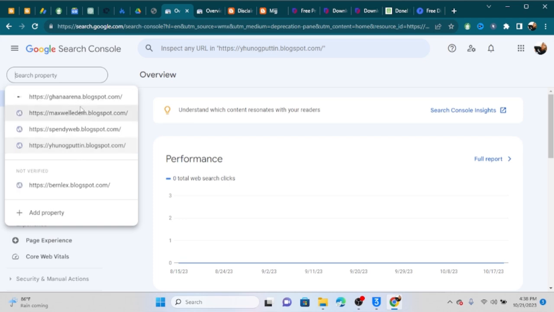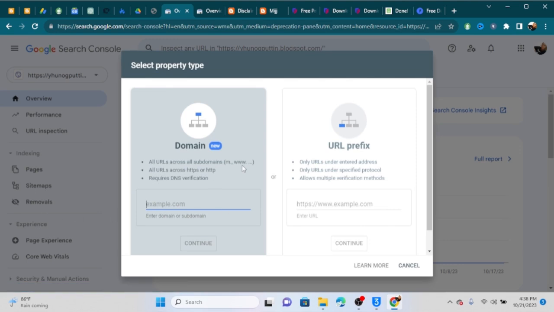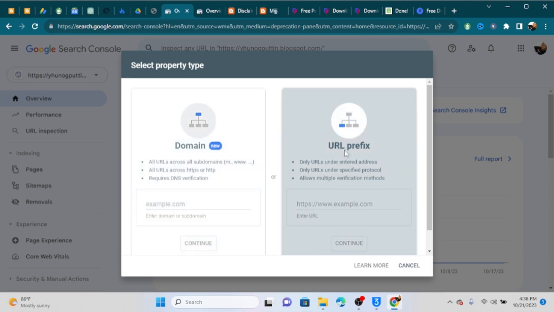Okay, so you can see all my sites that I've done Google console on. So let me just add new property. Okay, guys, for those of you for whom this is your first time working on Google console, if you click on this, it brings you to a place that looks like this. And remember, we're not using a domain, we're using a free domain, so don't choose this one. You're going to choose this one, the URL.